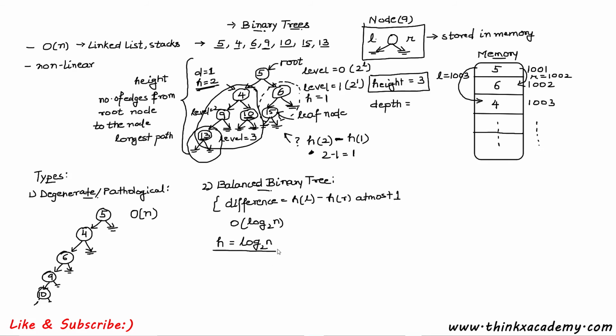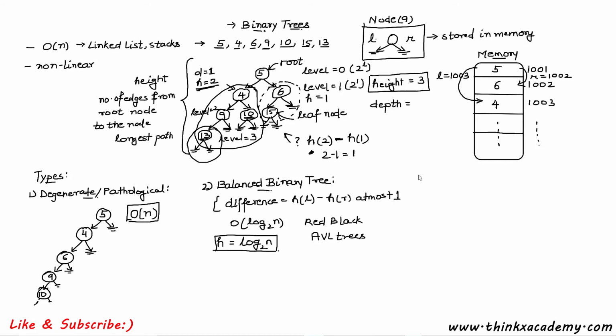This is actually very useful because in the case of a degenerate tree or linked list, we have a time complexity of big O of n, which is greater than the time complexity of log base 2 n. So we prefer a balanced binary tree. There are certain variations of a balanced binary tree which we will study in further tutorials, which are the red-black trees, then the AVL trees. So we will study them in detail in the upcoming tutorials of this course.